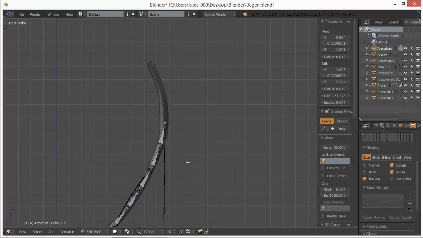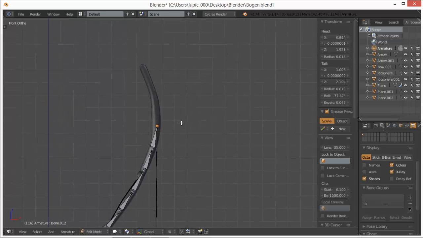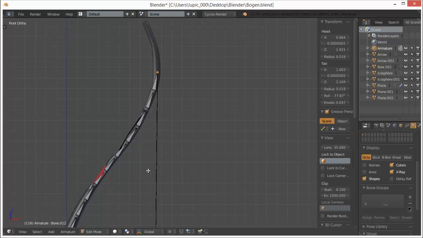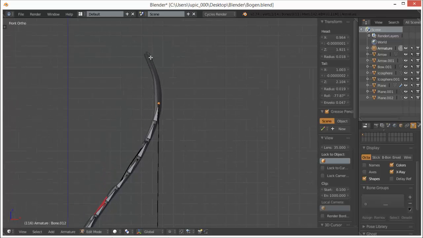Yeah, anyways, we're not going to go all the way to the top, because the string is what's bending the bow. So what's this going to bend back for if it's the string, the tension from the string caused by the arrow bending back, that's causing the bow to bend? That is not physically correct in the real world. So we're going to stop right there, and this bone's actually going to control all of that. So when this bone comes back, this is really going to affect all of that.